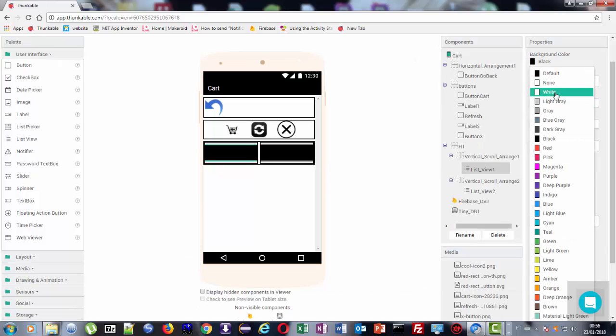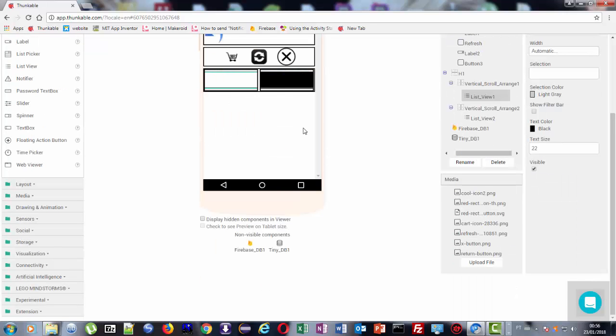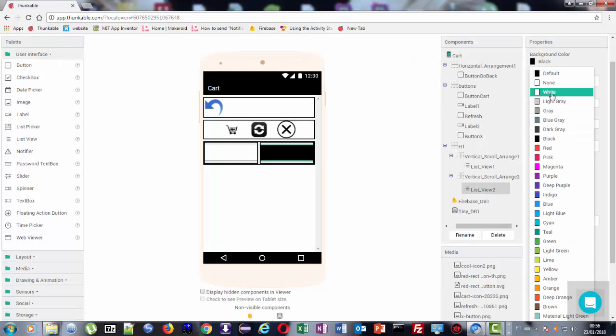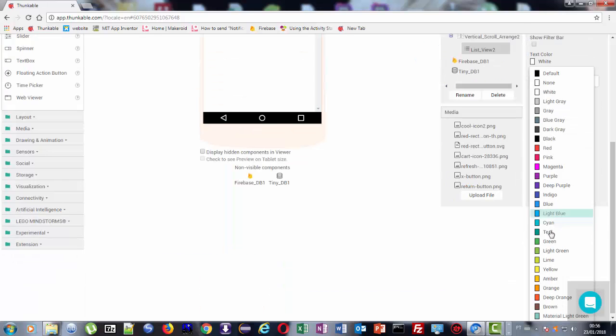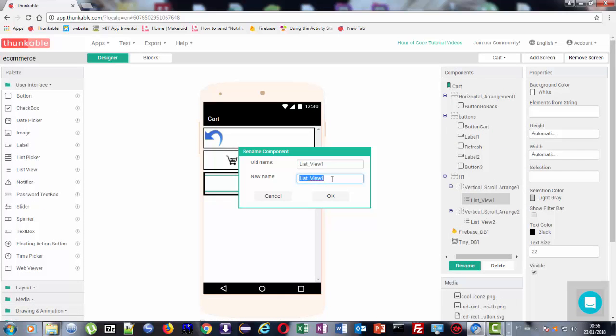We're gonna set as white and the text color as black. This one is white and the text color black. This one here is the list of names.